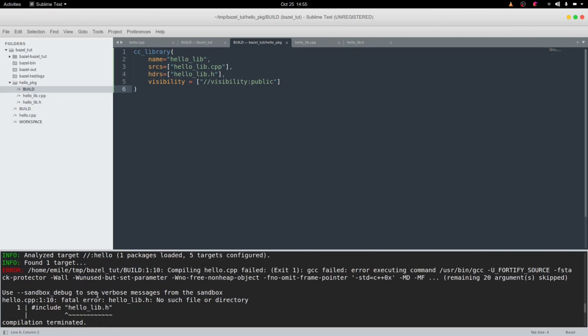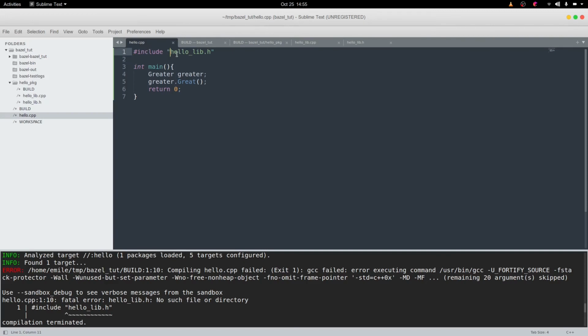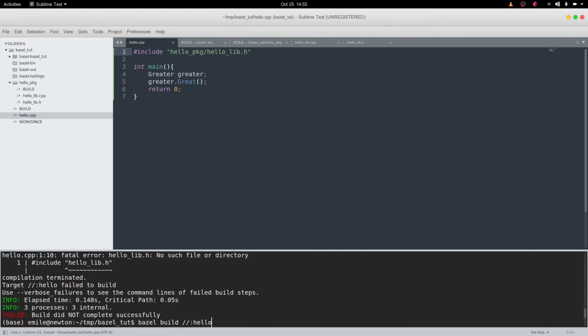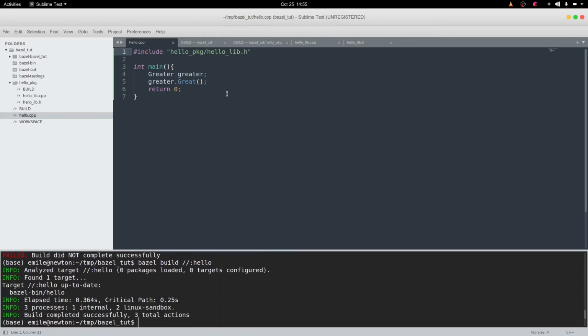So the next reason it's failing is Bazel resolves the name of the includes with the package name. So we either have to specify the package name here, and in this case it should build successfully, but I don't like this because it makes it a little bit less modular. You would expect that people using this library won't necessarily have the same exact workspace, or the organization of the folders within the workspace might be different. They might rename some packages or place them elsewhere, and so this will not make this exactly modular.